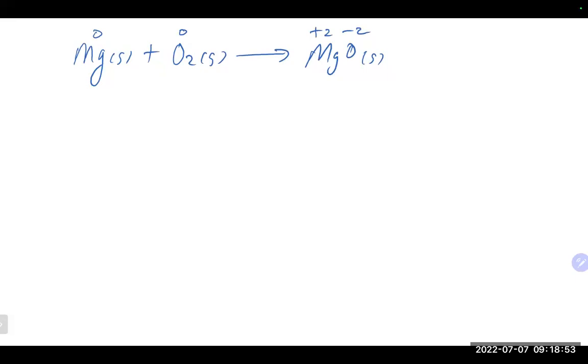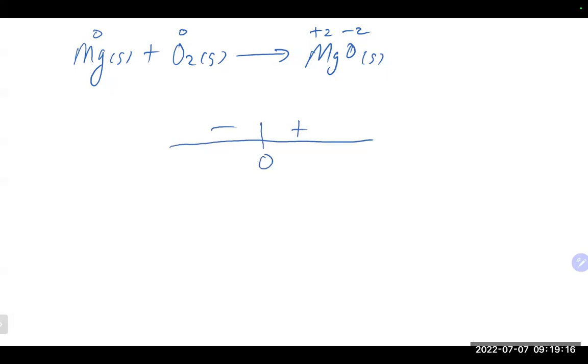have a hard time figuring out what is being oxidized, what is being reduced. And you do need to be able to do that to help you out here as you go through redox reactions. So there's a very simple way that you can figure out what is being oxidized, what is being reduced. You could just use a basic number line, right? Usually to the right of 0 is positive numbers, to the left of 0 is negative numbers.